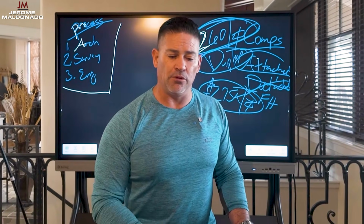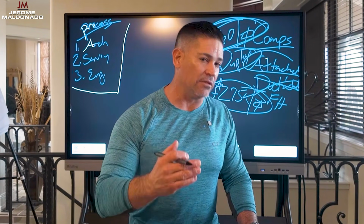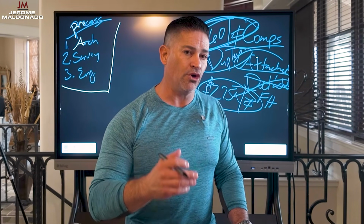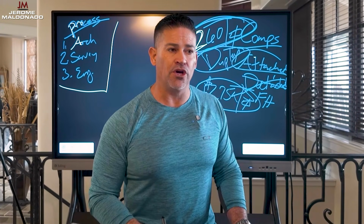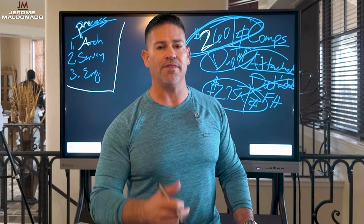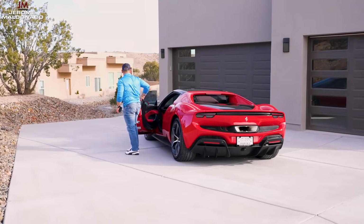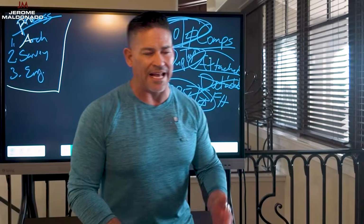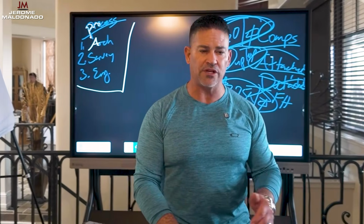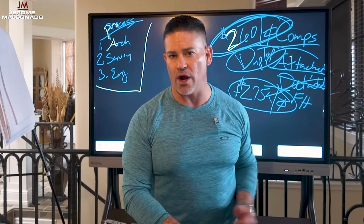So the reason to be able to do duplexes is to be able to increase density. Now, you might make less on the per dwelling amount, but you're going to net more on the overall amount based on the density that you're doing, because you have more use of the land than you do with a single family home. So density always wins. You can do this with a duplex, a triplex, a quad, or 8, 10, 20, and so on and so forth.